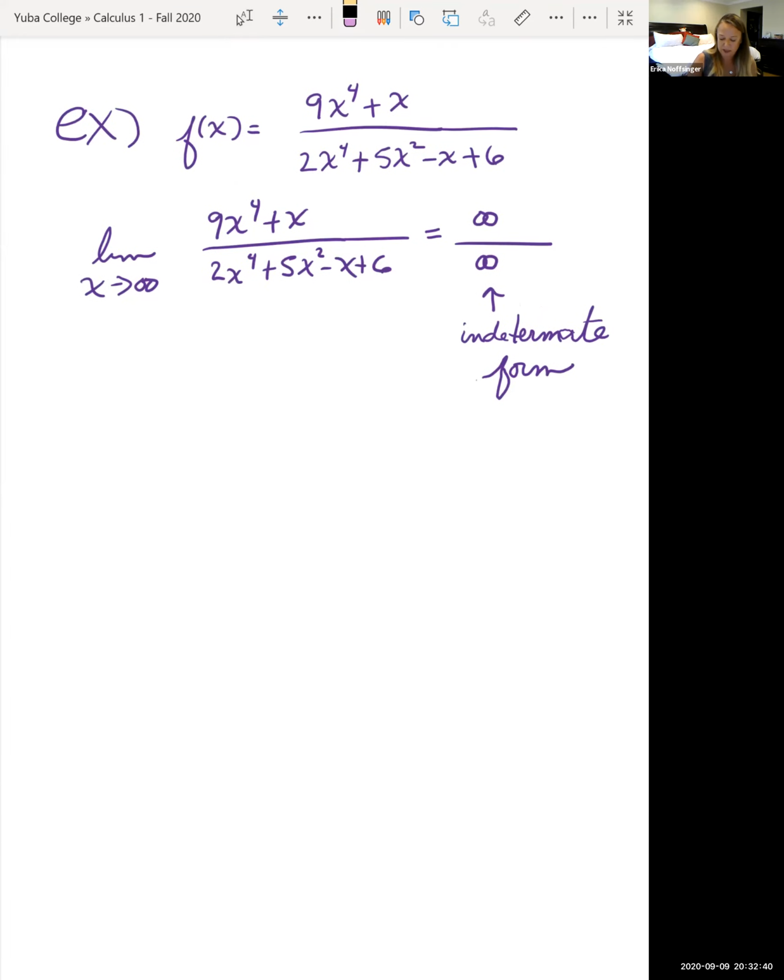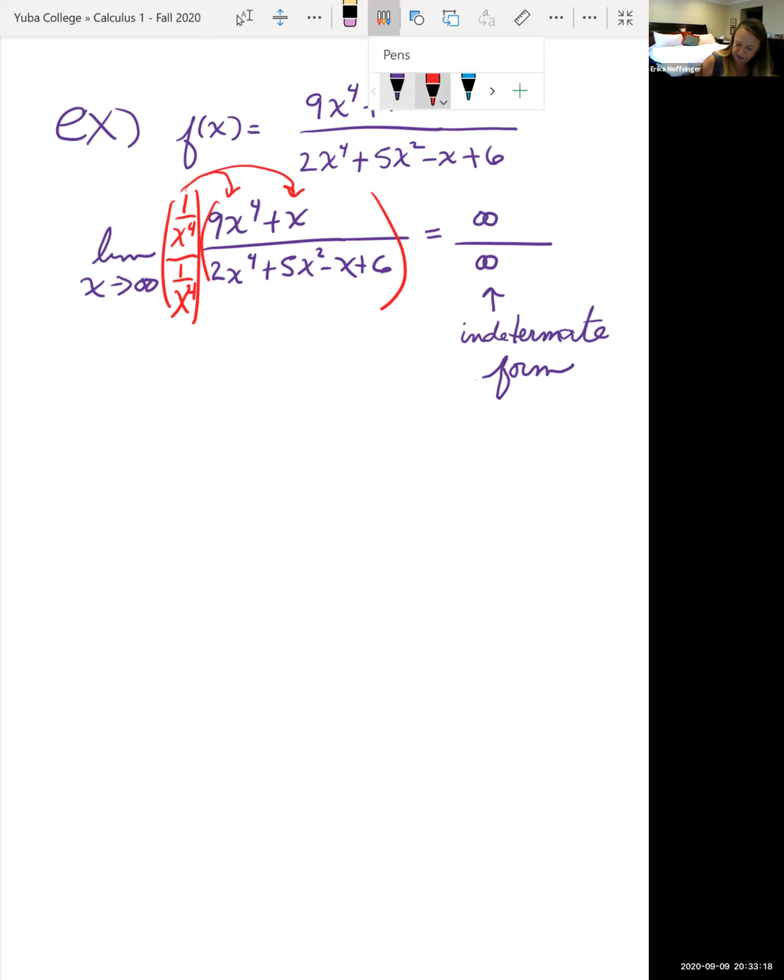So we're going to manipulate this by multiplying. Looking at this variable, I have x to the 4th. That's the term with the highest power. And so we're going to multiply this by a fancy one, which I like to call it. And we do that a lot to help us manipulate things. So I'm going to multiply both the numerator and denominator by 1 over x to the 4th. So if I distribute this to each term, let's just simplify. Let me know if you have questions on how I'm doing this, but I'm going to just do it. So the limit as x goes to infinity.